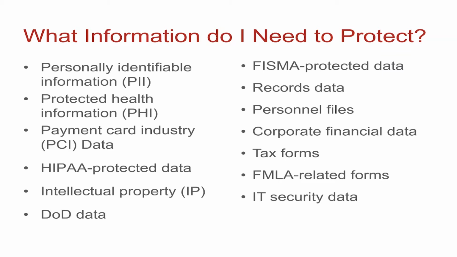Obviously, in the U.S. context, information that can be used on its own or with other information to identify a contact or a single person is really what we're talking about in terms of personally identifiable information. The payment card industry has data related to debit cards, credit cards, and cash card transactions, and in about 2004 that industry created its data security standards, which is interesting because it's an industry standard. To be able to accept credit cards, you need to meet the standards set up by the data security standard in the payment card industry.